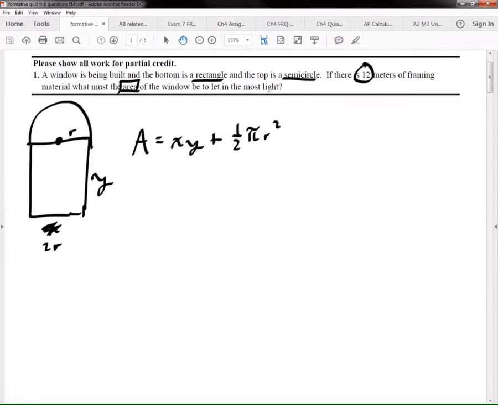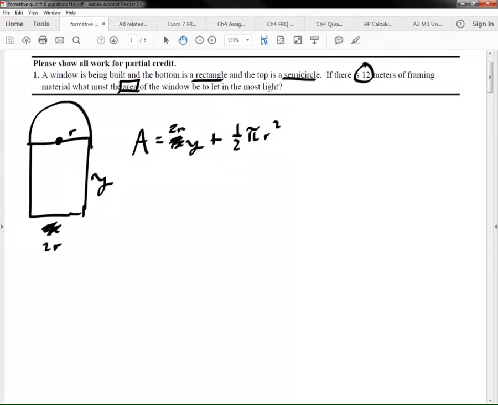So it doesn't matter which way you do it, just as long as you only have 2 variables with the A. So right now we have 1, 2, 3, 4 variables. Nah. We need to get rid of either this x or this r. And I think I'm going to get rid of the x. The last time I saw this, I got rid of the r. But I kind of like the way this is set up, because now I don't have to square anything weird right here. So I'm going to take out this x and put a 2r there instead. I kind of like that.